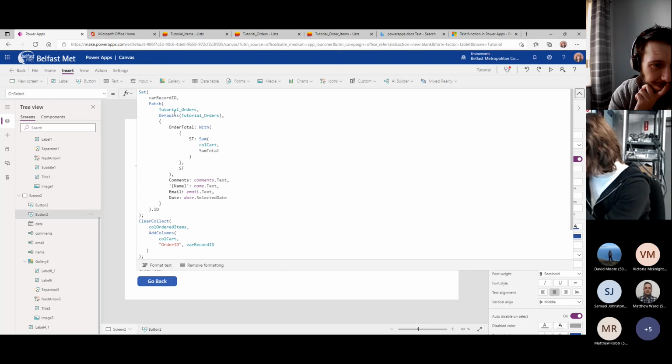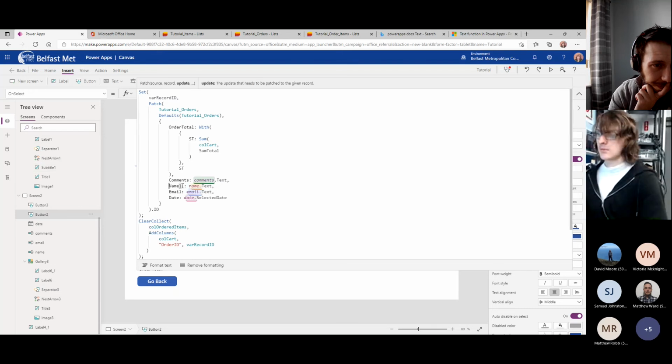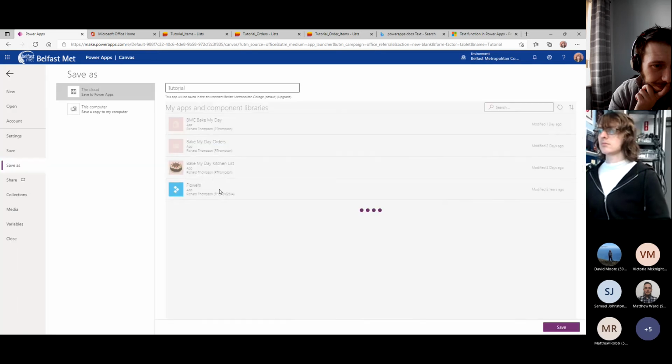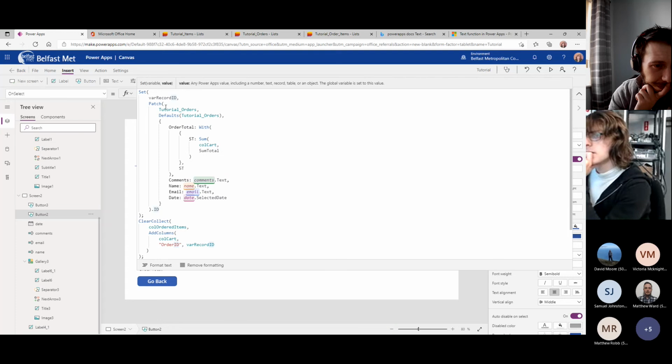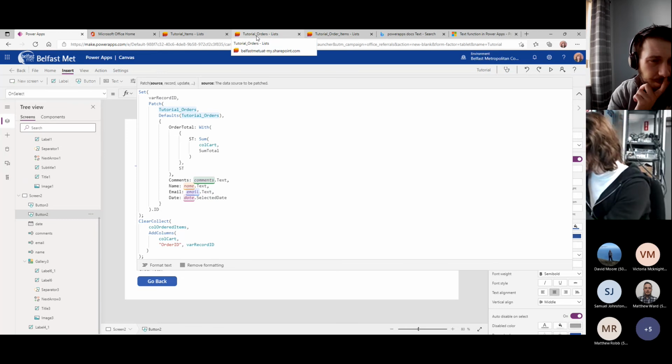Quickly go up and check this again. So that should be patch tutorial orders. That is what it's called. Default gets all the values, pass them all through.